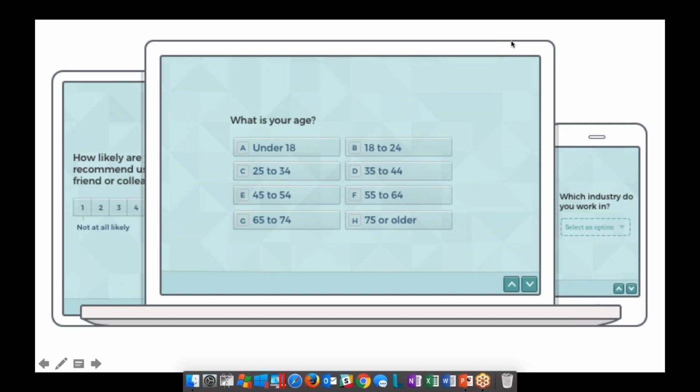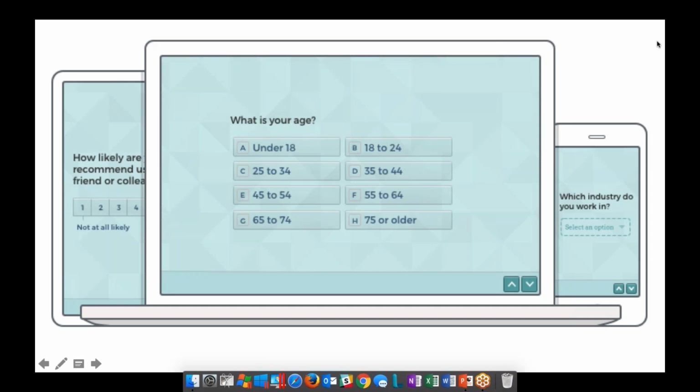So if I was to fill out this survey here, and I said I was under 18, if this was finding out my favorite drinks, and it says, what is your age? And if I choose under 18, it's not going to ask me any drink questions. It'll ask me a different subset of questions, and you can program all of these logic ladders within Typeform.